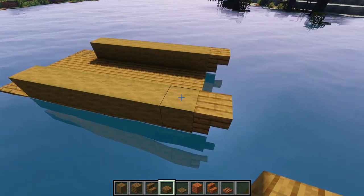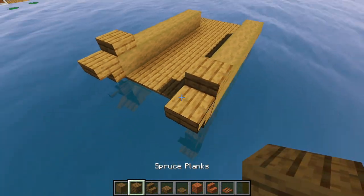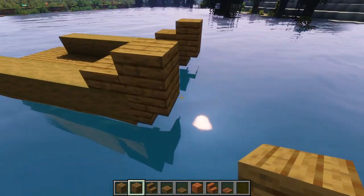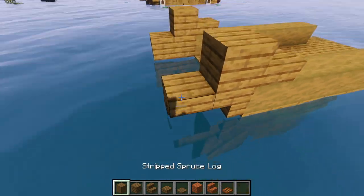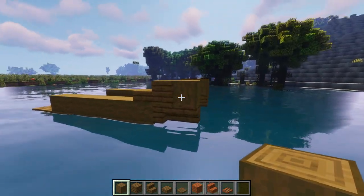On top of this block, you are going to place 1 spruce slab. And on top of the stairs, you're going to place a full block of spruce planks. You might then extend the spruce stairs by 1 block and place a stripped spruce log on top. So it looks like this.